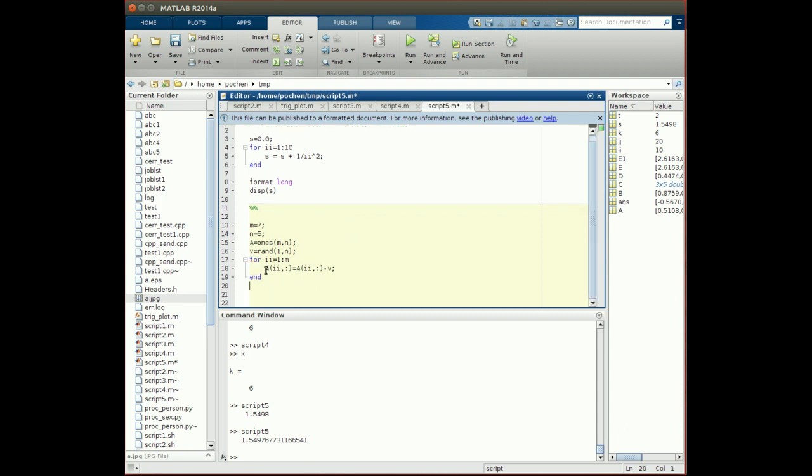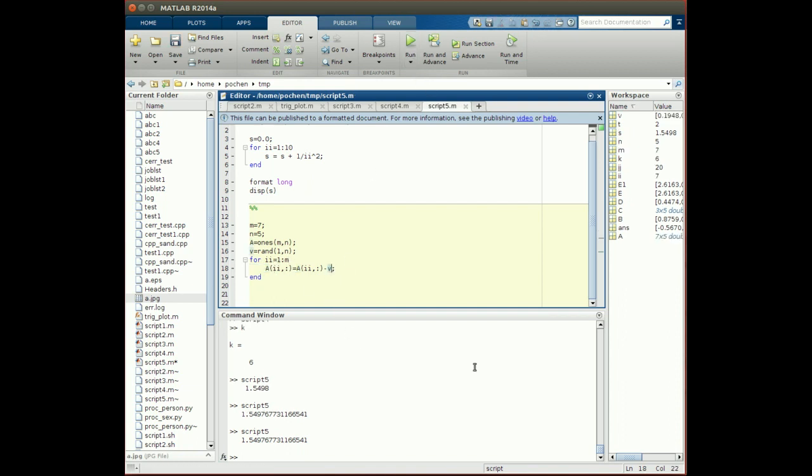So what's going to happen is that on the left-hand side, it's the ii's row of the A matrix. The ii's row of the matrix is going to be a vector with just one row and n columns, because A is a matrix of m rows and n columns. And then I'm subtracting V from that. V is a random matrix with one row and n columns. So the dimensions actually match, right? The ii's row of the A matrix is one row with n columns, and V is also one row and n columns. So the dimension is exactly the same. And then I'm assigning it back to the ii's row of A. So basically, I'm modifying the ii's row of the A matrix. And I put this command inside of the loop, so ii goes from 1 to m.